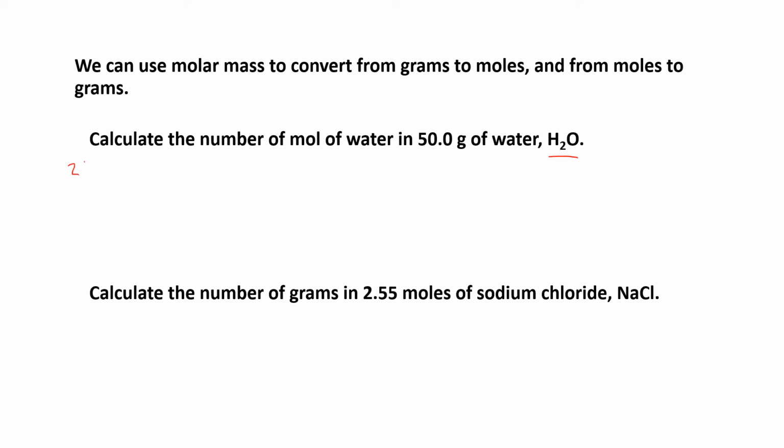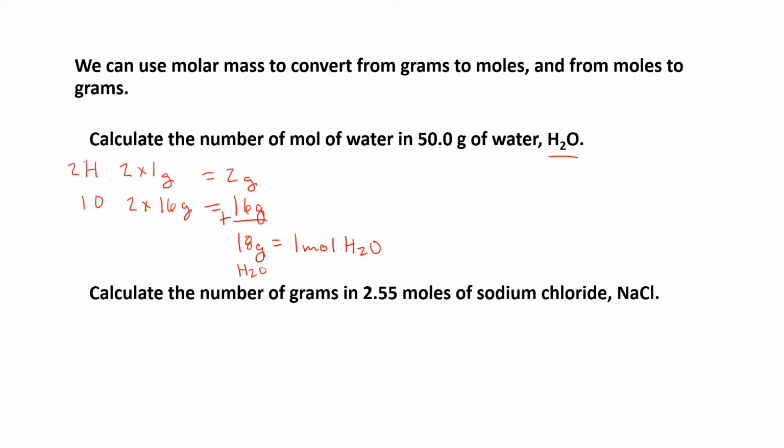So here I have, for example, 2 hydrogens, and so I'm going to say 2 times, rather than saying 1 AMU, I'm just going to go straight to grams, because I'm calculating molar mass. Then I have 1 oxygen, so that's going to be 1 times 16 grams. And so I have 2 grams, and I have 16 grams. Then I'm simply going to add these up, and that's going to give me 18 grams, which is equal to 1 mole. So 18 grams of water is equal to 1 mole of water.